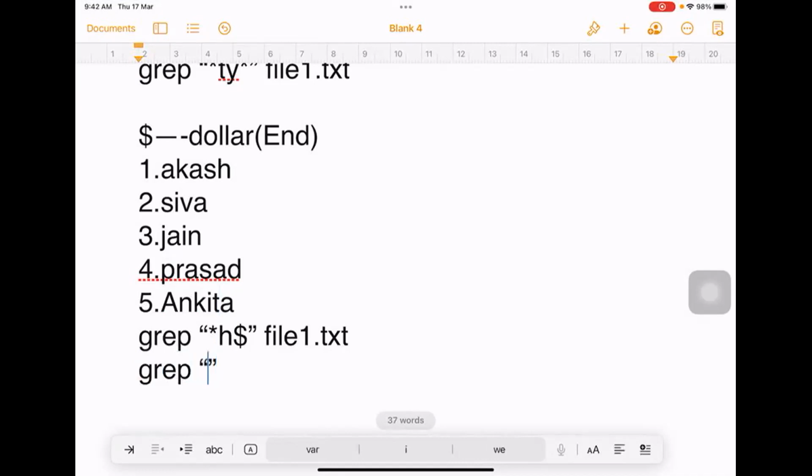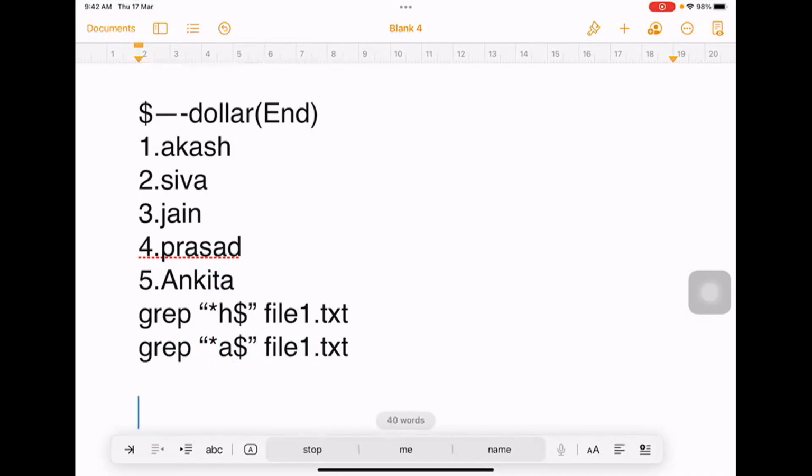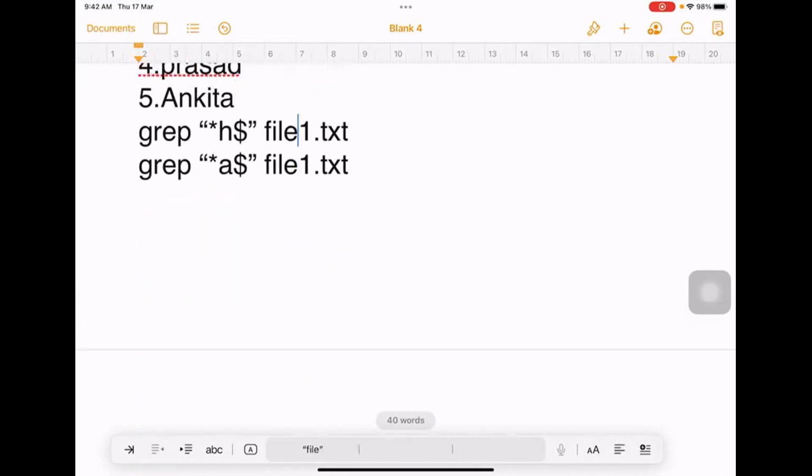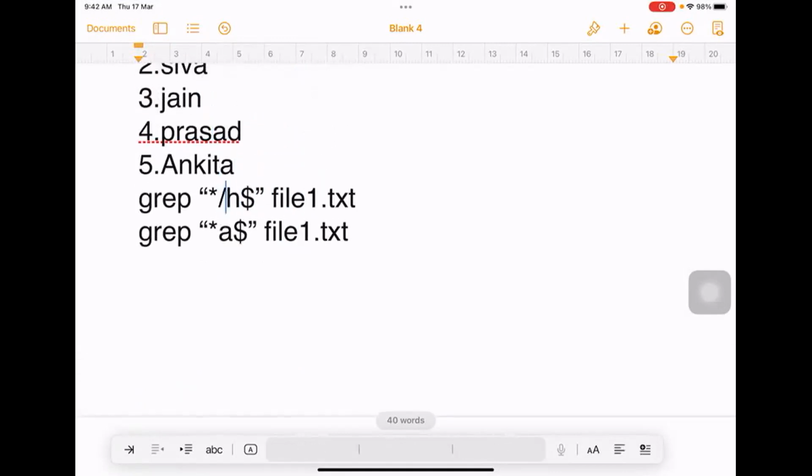I'm not sure what is there in the beginning, but I'm sure that the string ends with A. So you need to put the dollar. Dollar means end. So that string ends with H in the first, and here it ends with A.